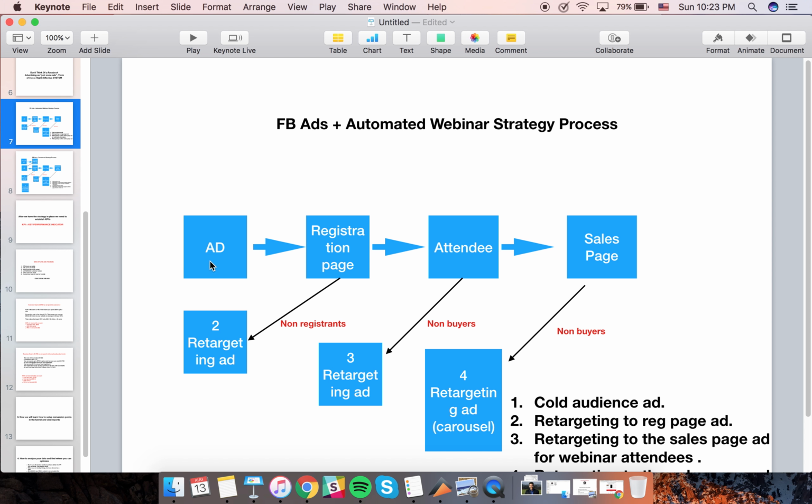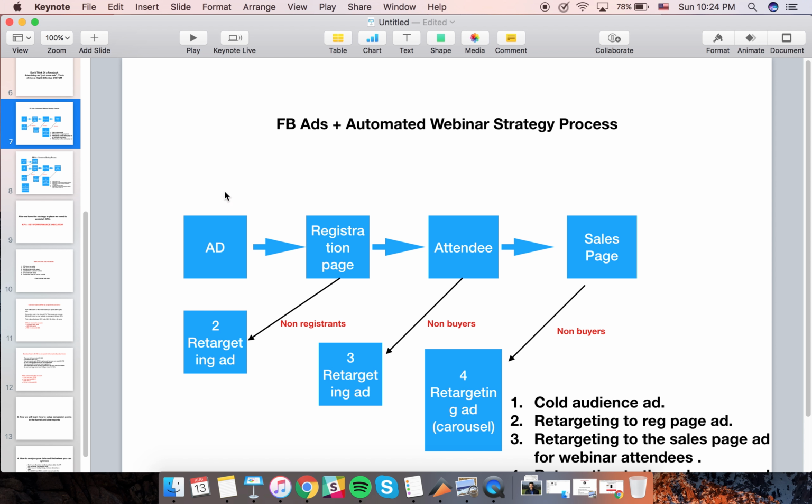When you're running your ad, for example, this ad is getting people clicking on the link that gets them to the registration page, and then people visiting the live webinar page, and after they see the pitch, they'll see the sales page where they can purchase or not purchase the product. That's the usual.